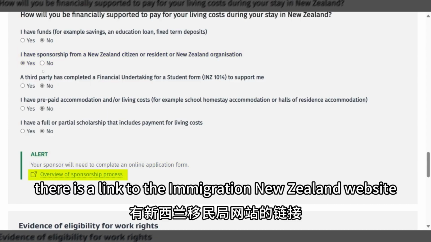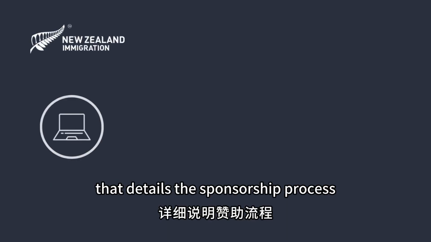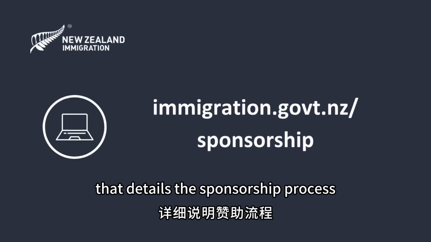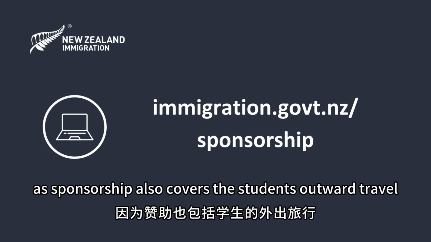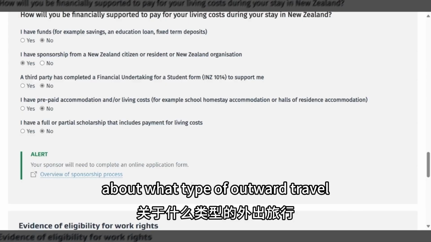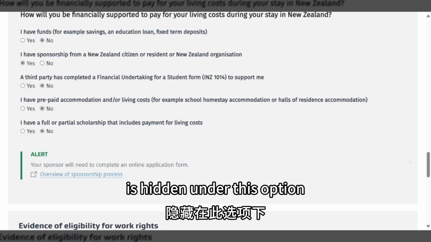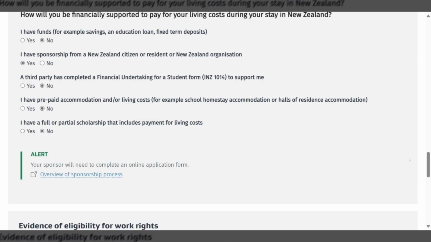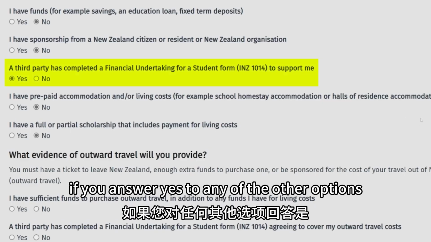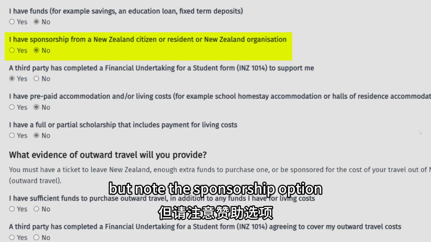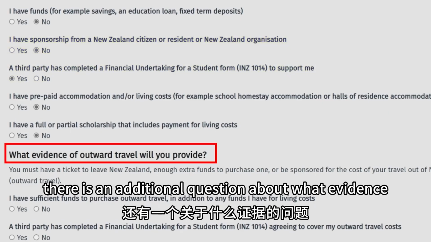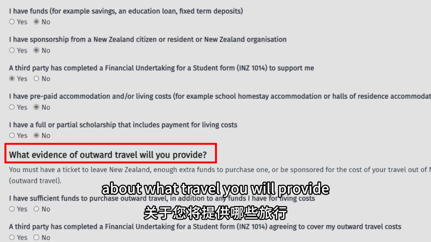There is a link to the Immigration New Zealand website that details the sponsorship process. As sponsorship also covers the student's outward travel, the next question about what type of outward travel evidence you will provide is hidden under this option. If you answer yes to any of the other options but no to the sponsorship option, there is an additional question about what evidence of outward travel you will provide.